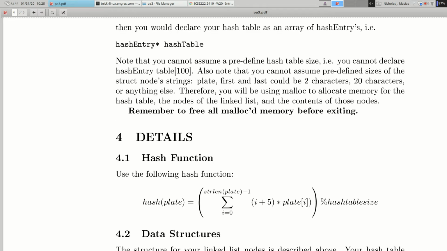You can't predefine what the hash table size is, so don't say hash entry hash table bracket 100, because the person might decide they want 5,000 entries in their hash table. So you're going to set up the actual array dynamically when your program is running. But to declare it, you just say hash table is a pointer to a hash entry, which says it's an array.